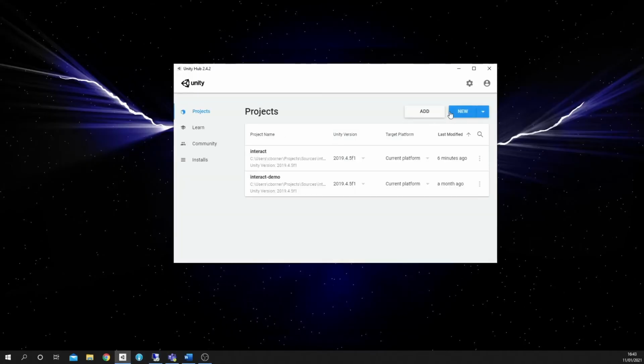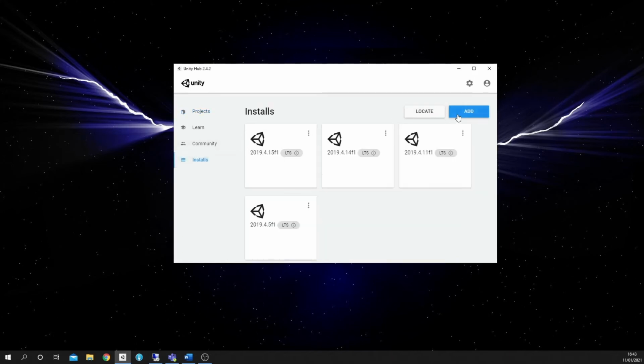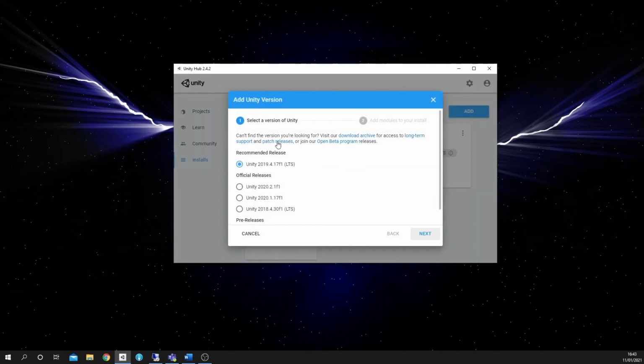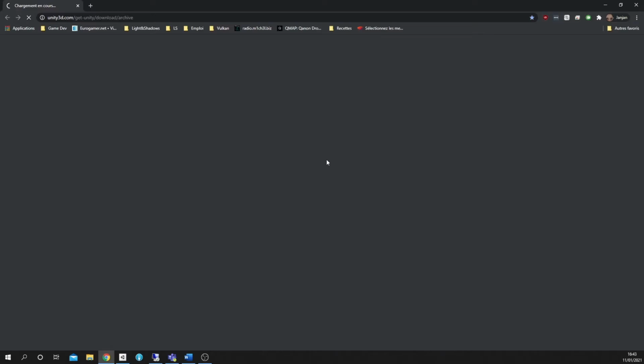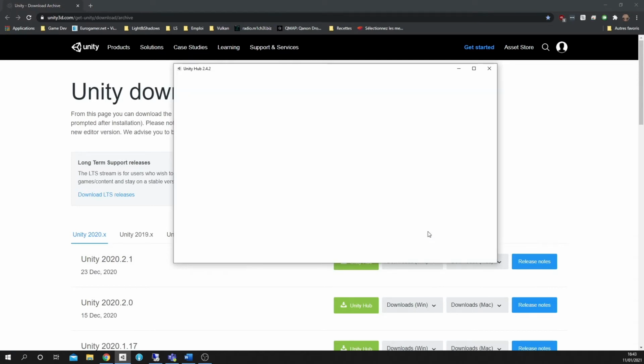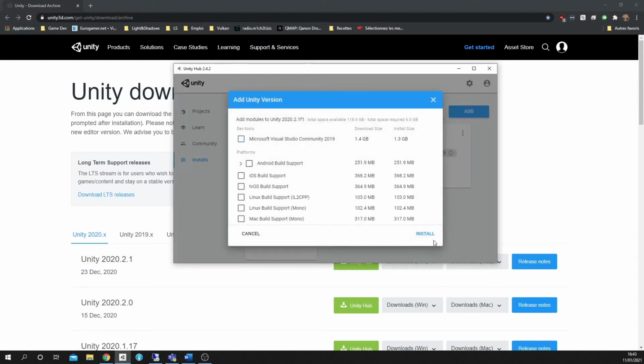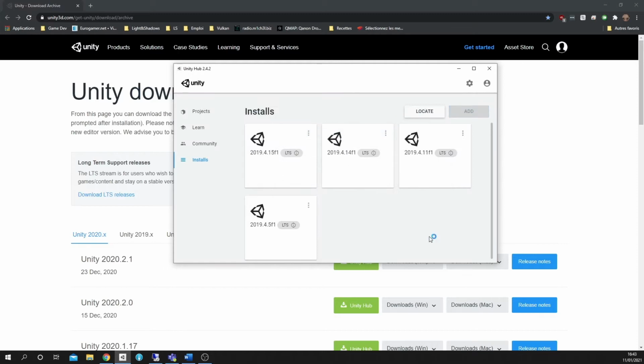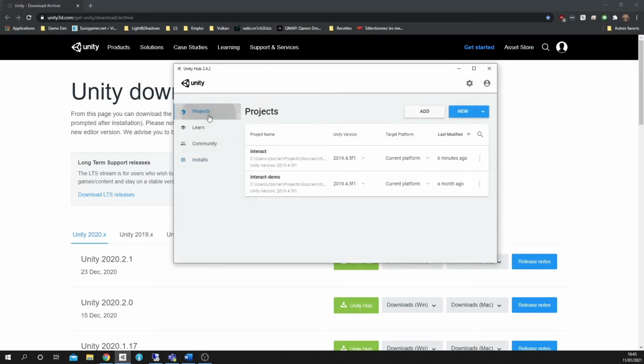To download Unity, if you already have the Unity app installed, you can download it via the app, or if not, you can download it via the website of Unity. And to be sure to have the good Unity version compatible with your Interact package, you can check our Interact documentation online. Open a new Unity project and name it.